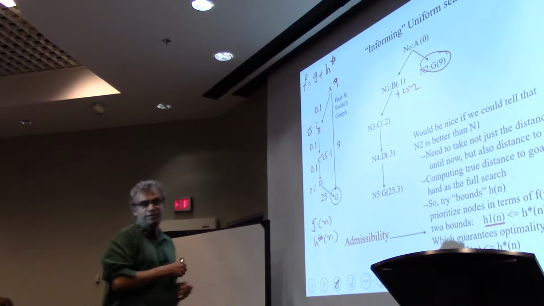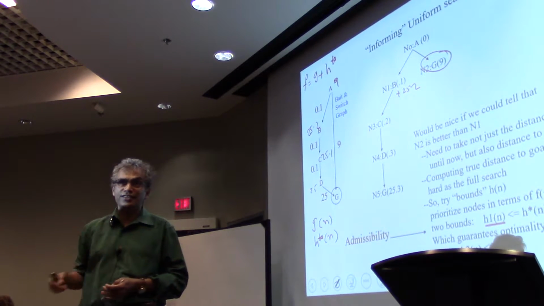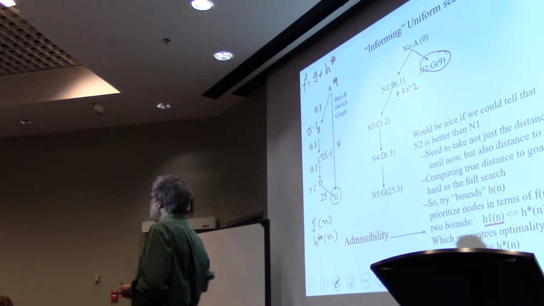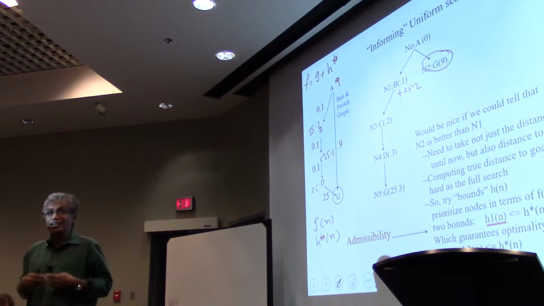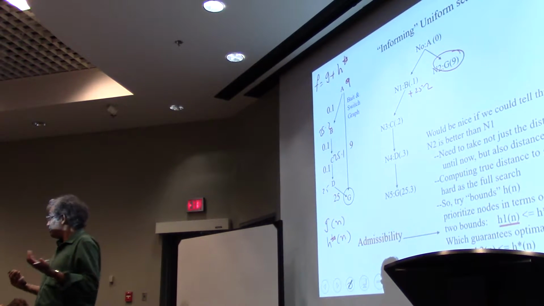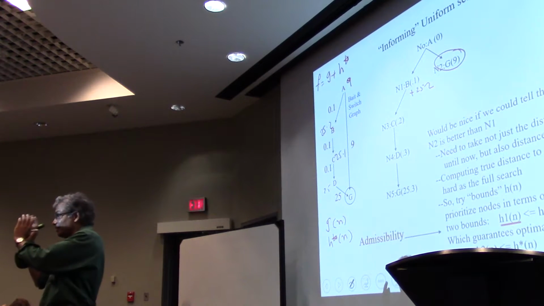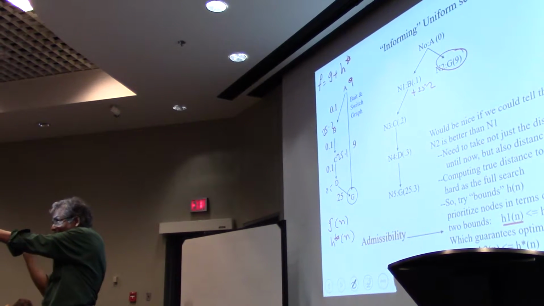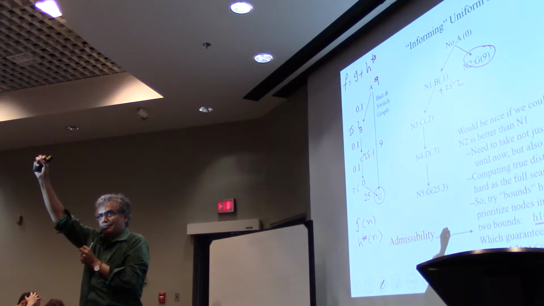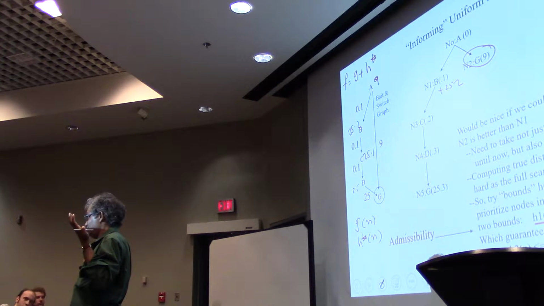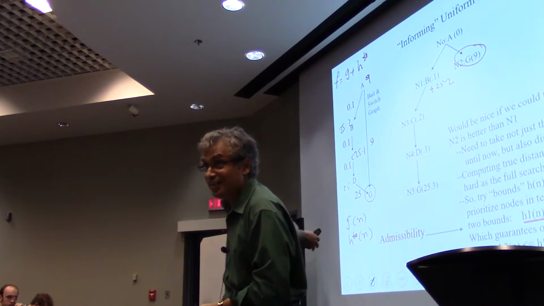Now think of lower bound. The infinity is upper bound of everybody. What is the lower bound of all the distances? 0. Suppose I put H equal to 0, what happens? You're just back at the beginning. That's exactly what we did. But what's good about it? It's optimal. It's complete. So I already did dimension analysis and I realized if this is H star, I don't know where the heck H star is. If I can convince myself that I'm below it, I'm better off than if I'm above it. If I'm above it, looks like completeness is done. If I'm below it, I know at least this uniform cost search, which we just proved to ourselves, is complete and optimal.